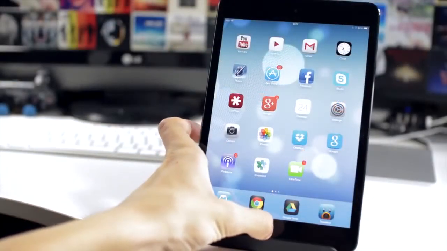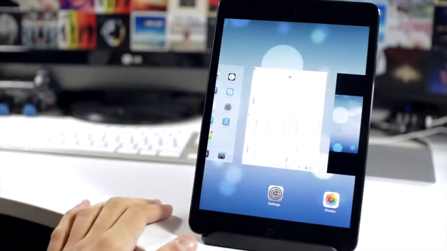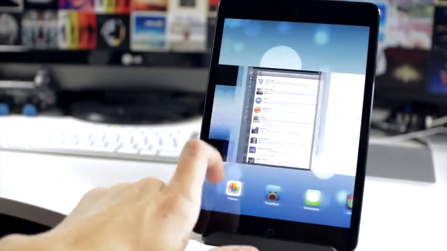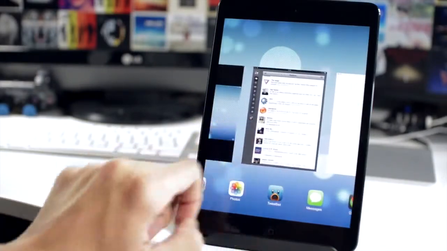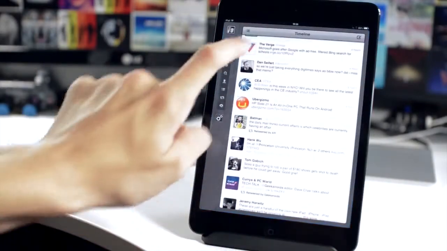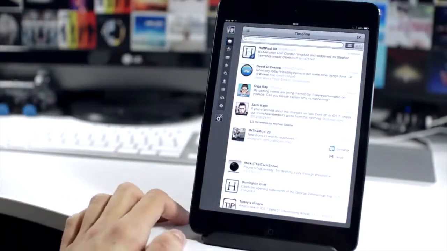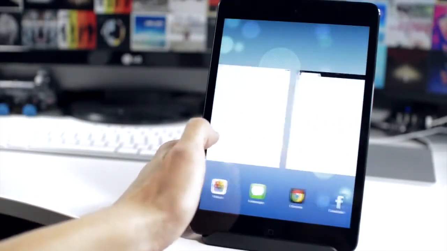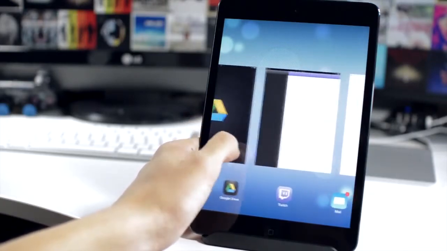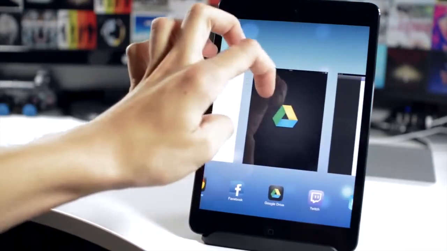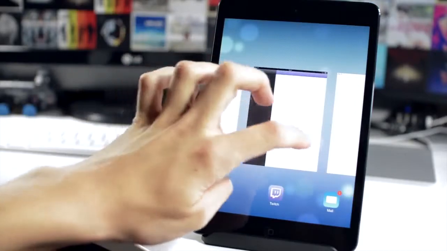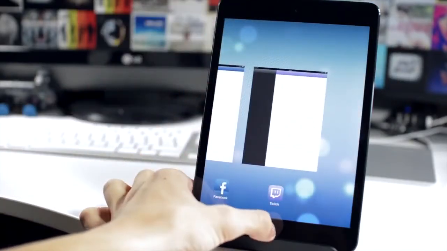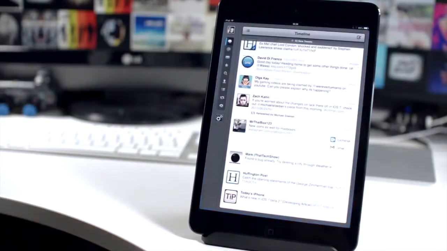Here's a look at the iOS 7 multitasking in portrait orientation, and in my opinion, this looks a lot better than the landscape orientation, which is a bit weird considering generally you'll use your iPad in landscape. As you can see there, you can just tap on an app to go to it. You can open up the multitasking either by swiping up with four fingers or double tapping the home button. Then you can swipe out and close applications just by swiping up on the app, just like that. Very simple. It's a nice interface, and it runs very smoothly on the iPad mini.